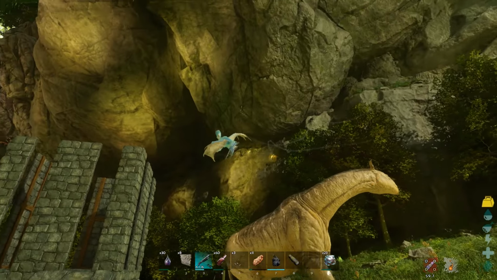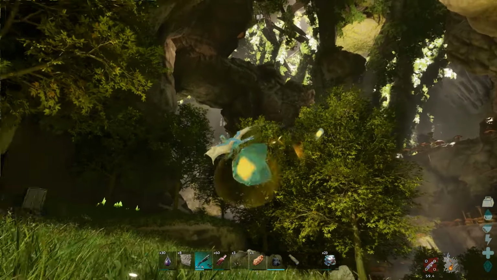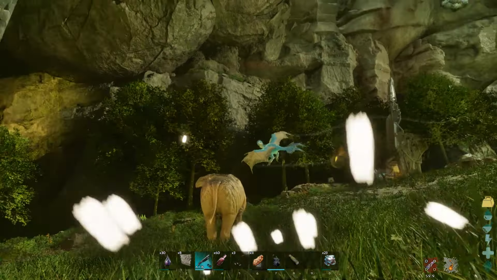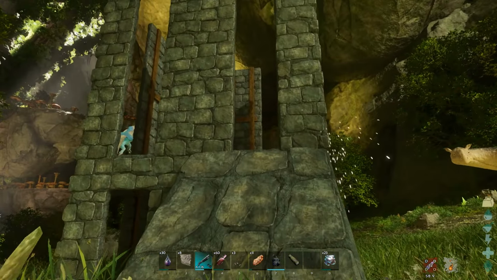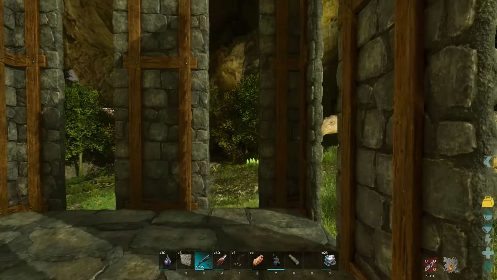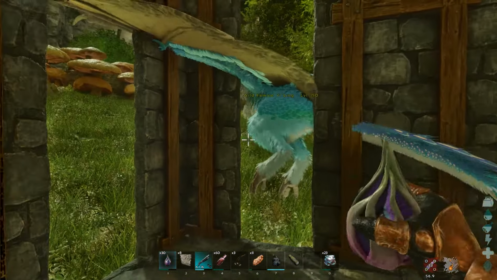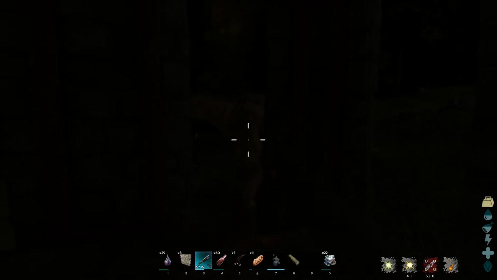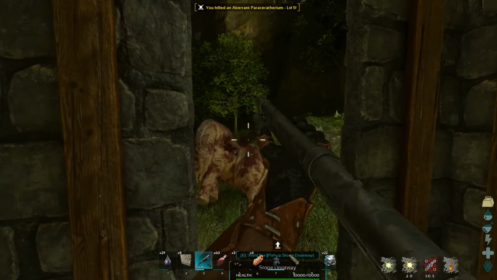I need to get rid of that horse. Right, I got 30 feathers, go inside. Throw my Z fruit. Stun and feed it. There's the first one. Let's get rid of that.